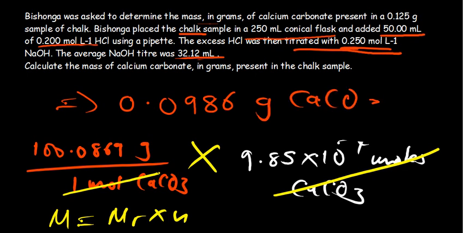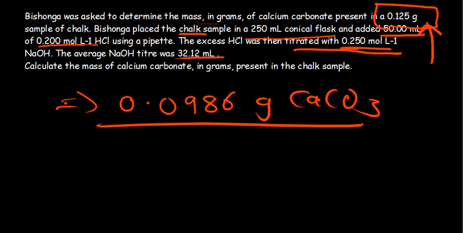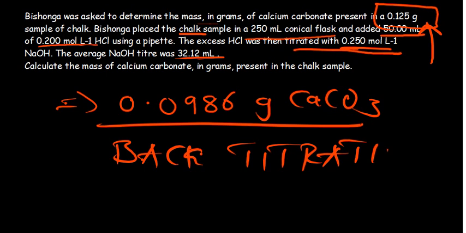This is how you handle such a question. There may be cases where they ask you to determine the mass percentage — the percentage purity — of calcium carbonate in the chalk. You would divide what you calculated by the actual mass of the sample and multiply by 100 to get the percentage purity. Hopefully you now understand the concept behind back titration: two reactions are given, the reactant is in excess, start from the second reaction, determine what was in excess, subtract to get what reacted, and use stoichiometry to find the unknown moles. Thank you for watching — please subscribe and share.